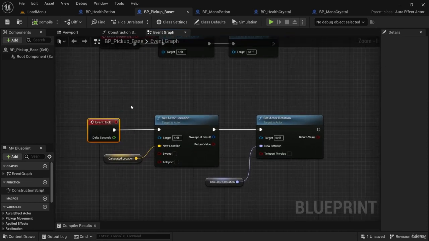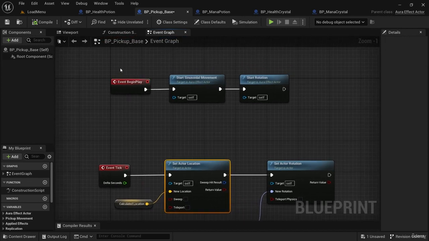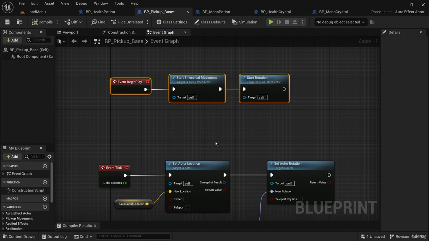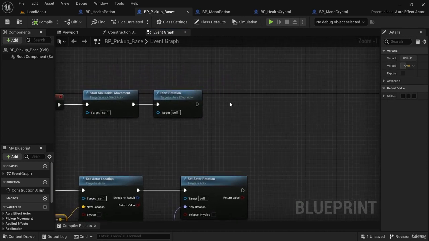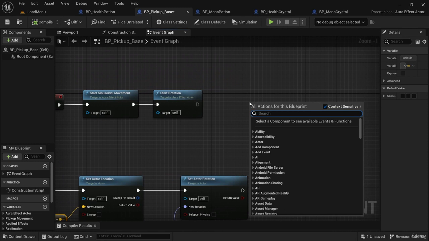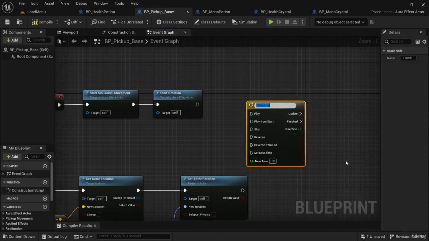And then every tick, we could just use that calculated location when setting the actor location. So if we're running a timeline, then calculated location could be affected by it. So right here, I'd like to make a timeline right in begin play. I'm going to add a timeline and call this pickup elevation timeline.